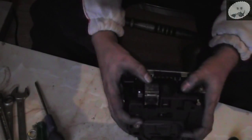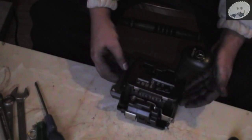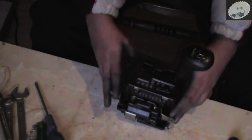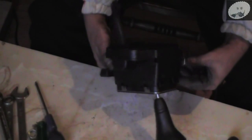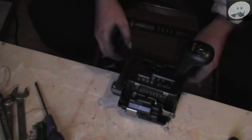Final thing. Cover. Let's see if this fits. Spring is on. Cover goes on nicely. Clicks on. It's got two clicks. The ski's on nice and flush. And that's how you basically open and basically inspect the reverse switch for this gear lever assembly.